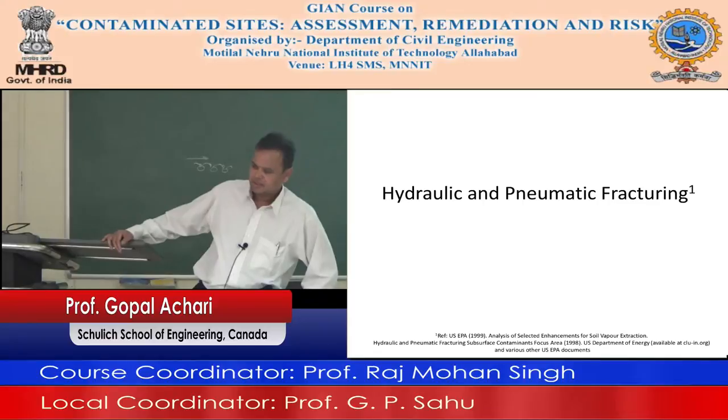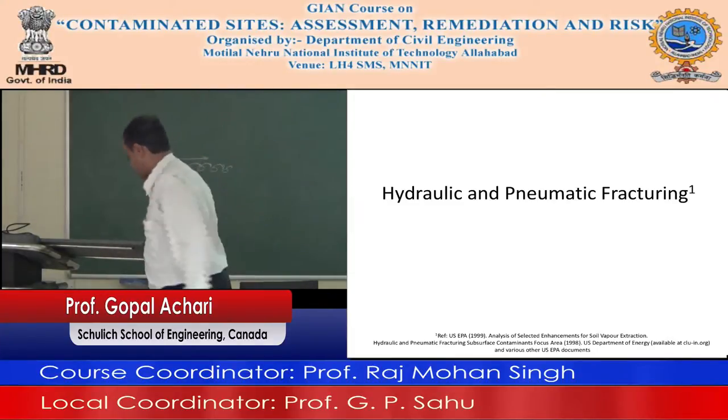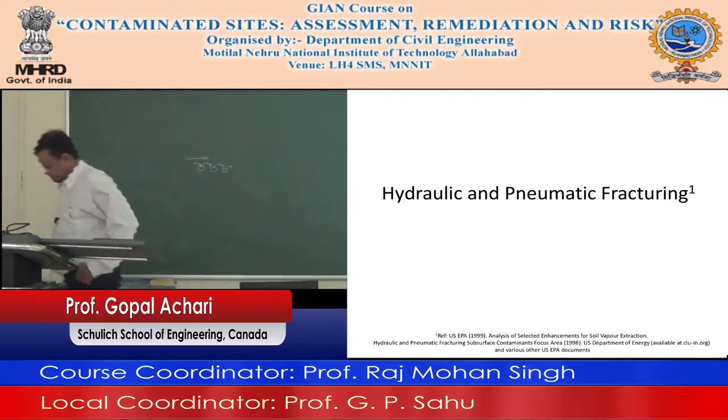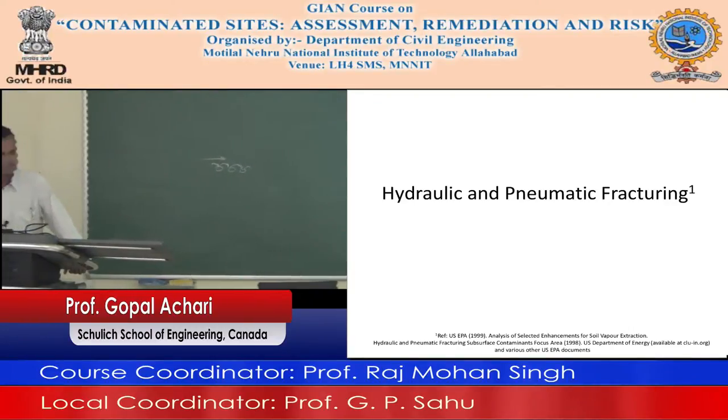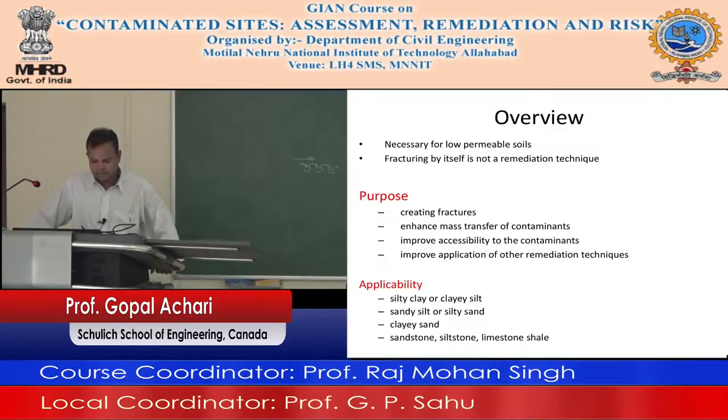So, if you have clay material, what you have to do then is possibly this one, hydraulic or pneumatic fracturing. You fracture the clay to make the contaminant accessible, okay? By itself, fracturing is not a remediation technique, okay? The purpose of fracturing is to create fractures, enhance the mass transfer, improve accessibility to the contaminants, and improve applicability of other remediation techniques.